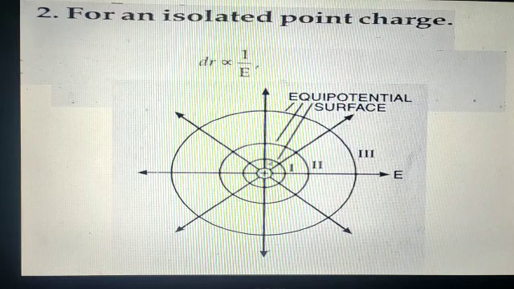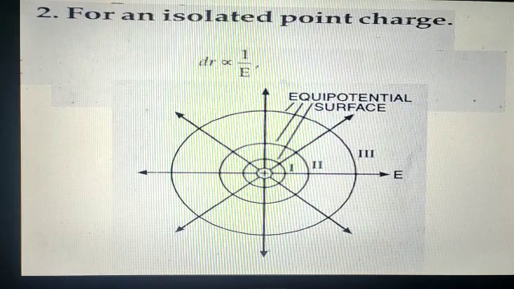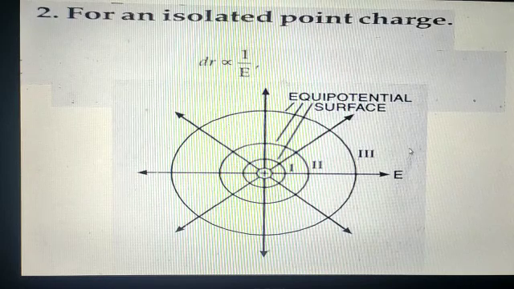You need to understand that all these surfaces are spherical in shape, and since the charge is at the center, the points at the surface will be equidistant from this charge Q. So naturally the value of electric field is 1 by 4 pi epsilon naught, Q by R square. Since the value of R will be same, every point in the sphere here will have equal potential. So all the spheres which are drawn here are equipotential surfaces, but their distances are not same. As we move away, the distance between the equipotential surfaces goes on increasing.